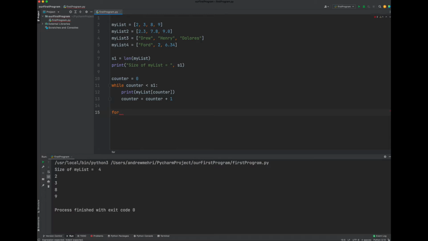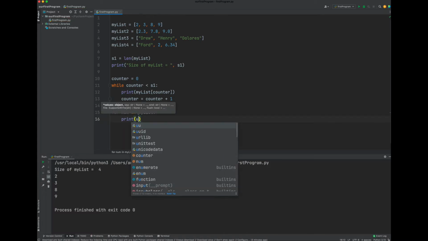Let's for now just call it num, so a number variable. You can call it whatever you want. And then you're going to do the syntax in my, and we're going to pick list. And I'm going to put a colon. And now print num.